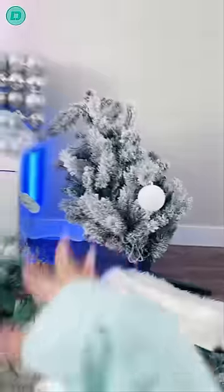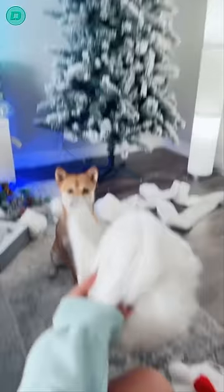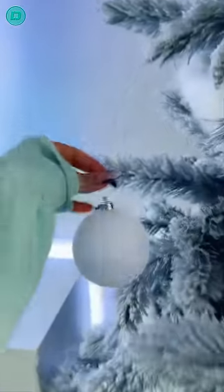2 days left. It's fine. Everything's fine. Let's put up the tree. What do you think? It's giving my life right now. I'm kidding. I'm gonna try to make a cloud themed tree. So these are the raindrops, you know. Now I'm gonna stick this white garland around the tree. And the white ornaments are mini clouds.